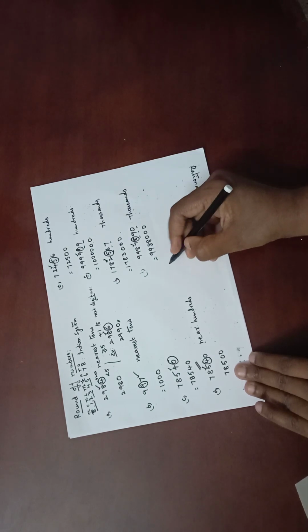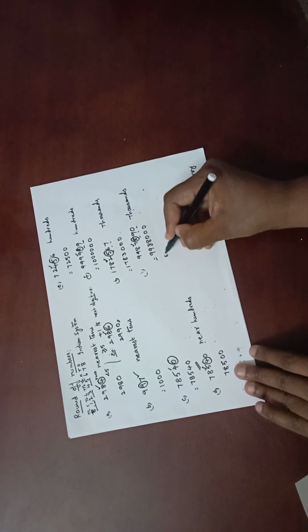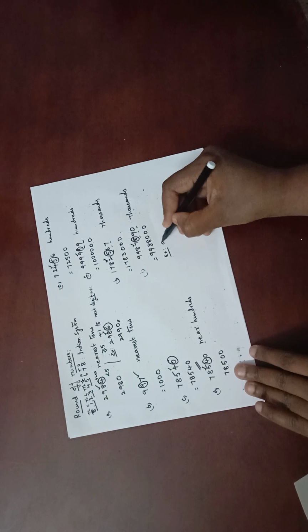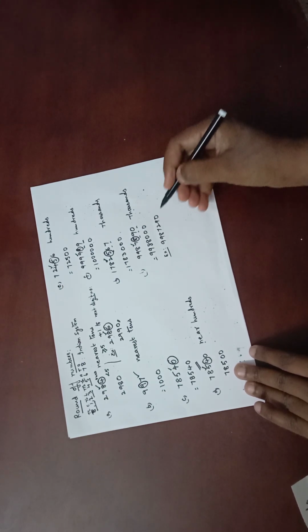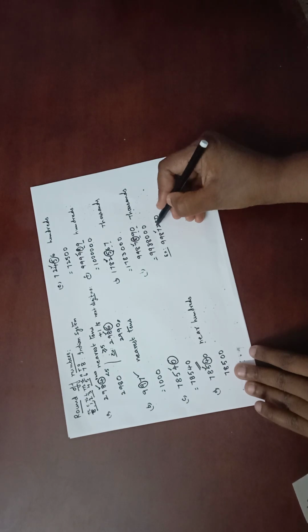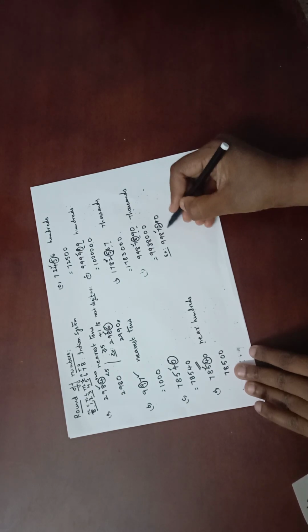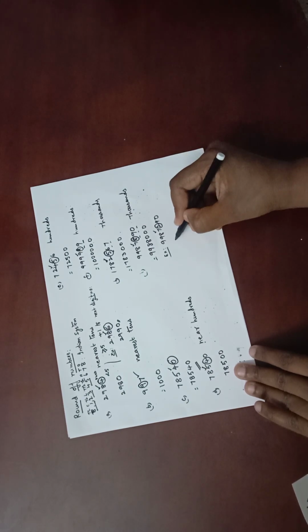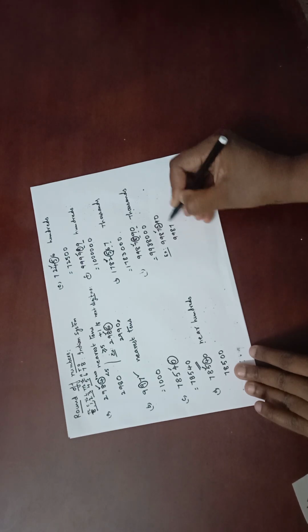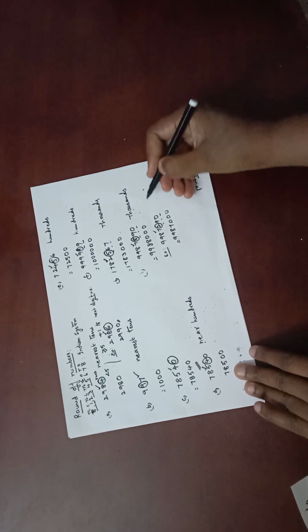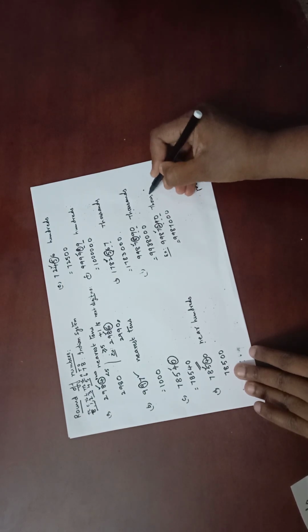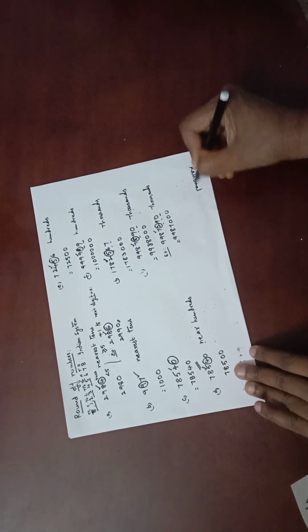Now the problem is like this. Same example, I am just changing the digit. 9987, 2 is there in place of 8. What to do? This is the thousands place, so you should check the hundreds digit. This is less than 5, so write the number as it is and keep these 3 as zeros. This is also nearest thousands.